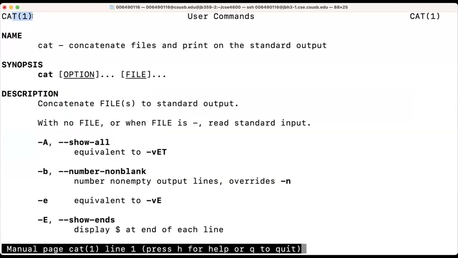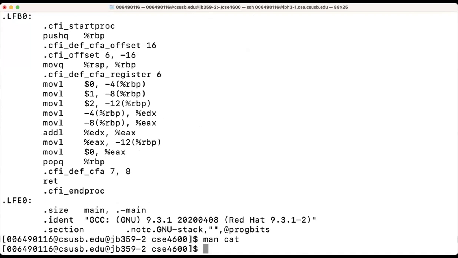Now we open the page in section 1. Cat concatenates files and prints on the standard output. Standard output means a screen or the monitor. Now I quickly exit this manual page.